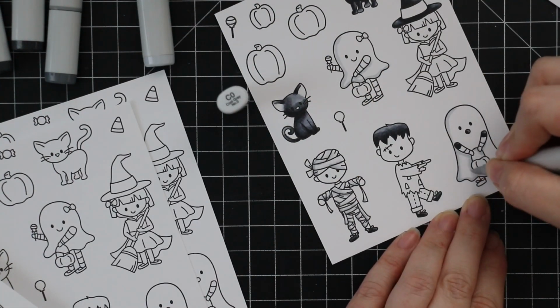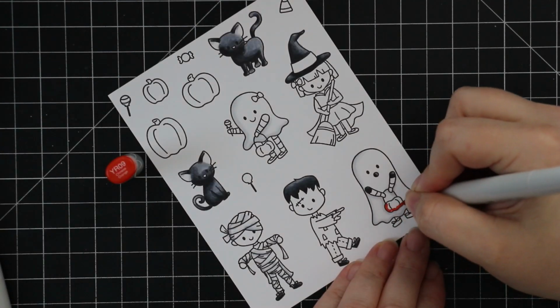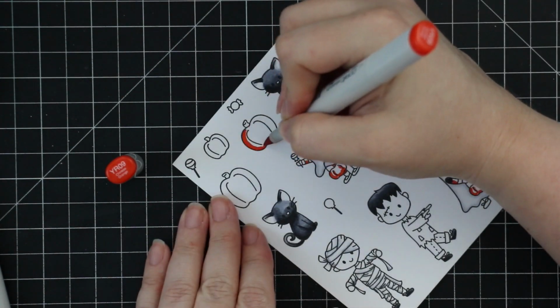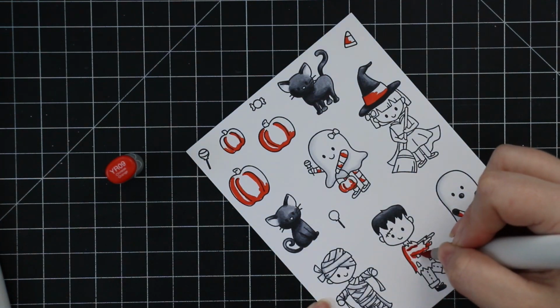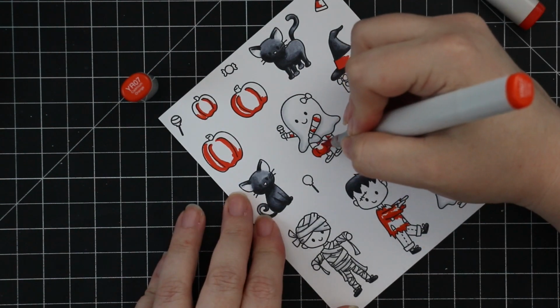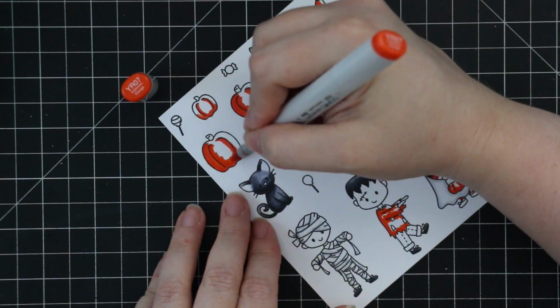And like I always do when I'm coloring with Copics, or at least 99% of the time, I go darkest to lightest. It's just a lot faster for me, a lot easier. So I did, of course, my go-to combo for oranges, especially at Halloween. That's just the YR09, YR07, YR04. Really, really simple.